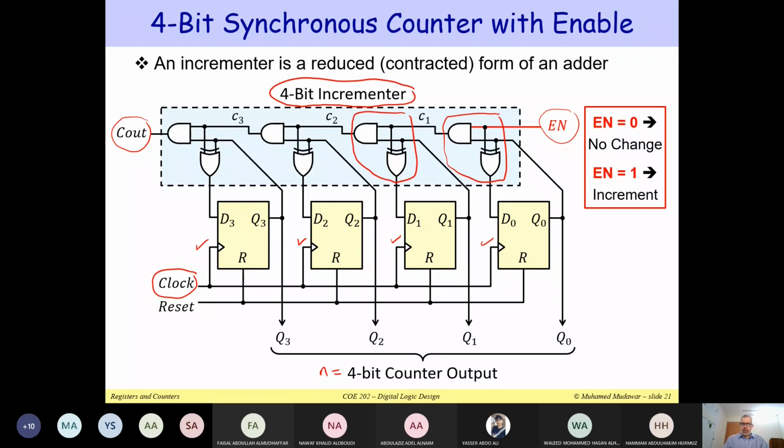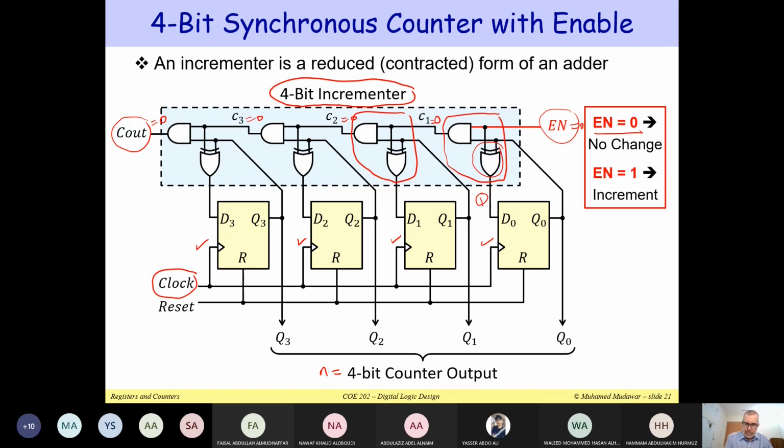As long as enable is equal to 0, the output of this AND gate will be 0. So C1 will be equal to 0, C2 will be equal to 0, C3 will be equal to 0, and C out will be equal to 0. If the carries are 0, then the output of this XOR gate is nothing but Q0.